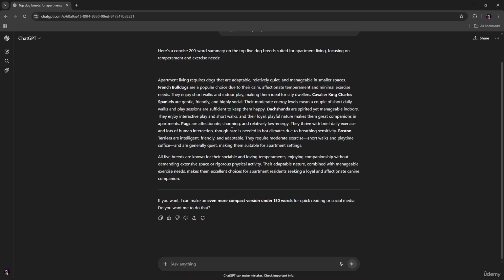Okay, and the next one is prompt structures. There are a few prompt structures that work really well. Here, instruction-based prompts tell ChatGPT exactly what to do.